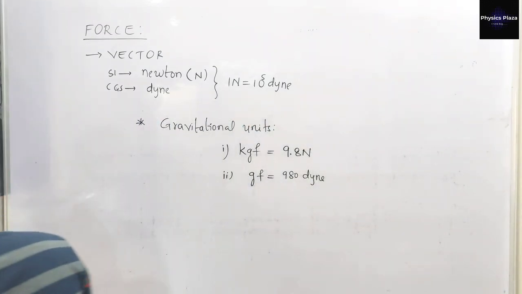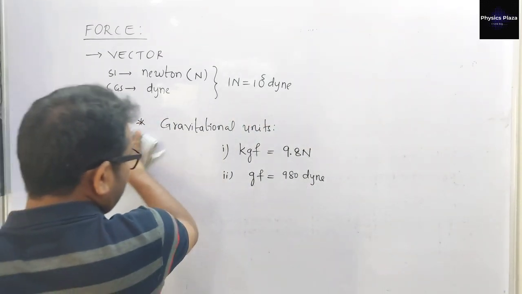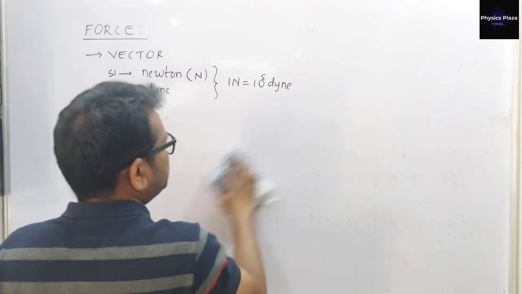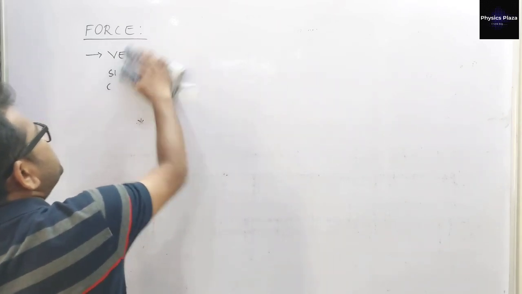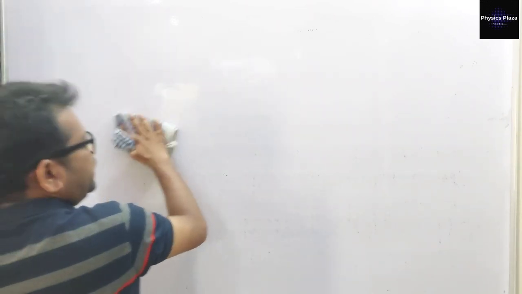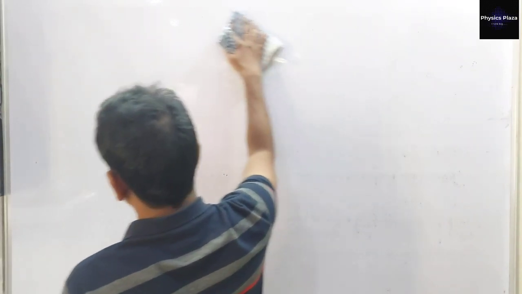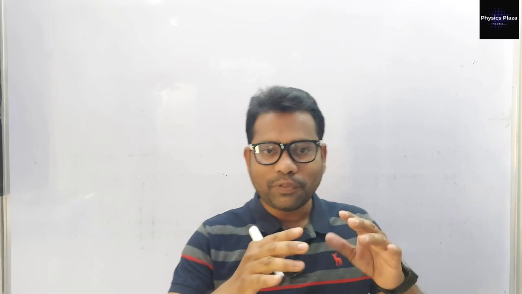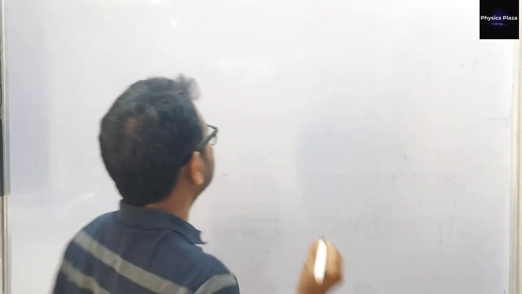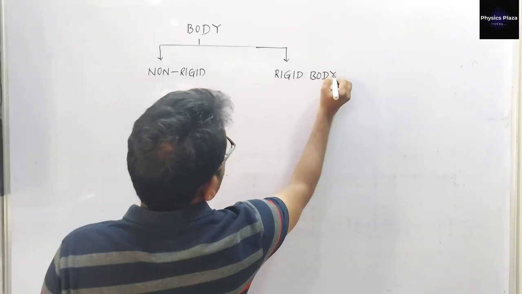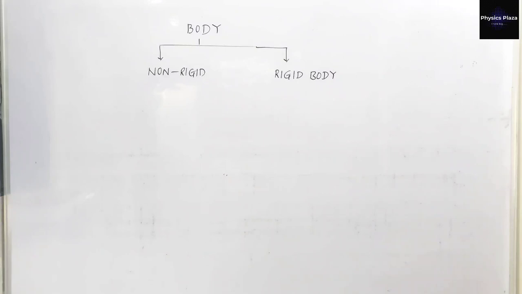Now children, let us see. Of course, already we have learned the impacts of force, but here, what happens when force acts on a body? Again, you may get one doubt, sir, already we discussed, again why are you taking all this? Yes, let me tell you one important point. Before that, children, we need to learn what actually a rigid body is and what actually a non-rigid body is. It's very very important. Are you able to see this? Yes, it is seen clearly.